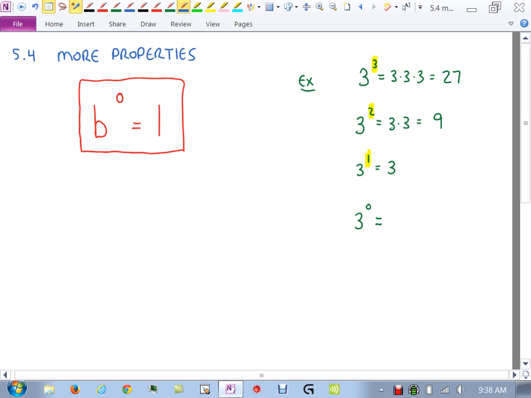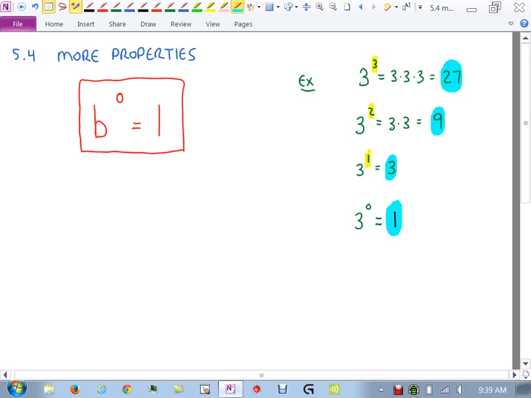Look, when we started with 3 to the 3rd power, we were at 27, weren't we? Then 3 to the 2nd power, so the power came down, and what did we wind up getting? 9, which is really just 27 divided by 3, isn't it? And then to get from 9 down to the next answer, 3, we divided by 3 again, didn't we? So for the next one down, we should divide 3 by 3 again, right? What's 3 divided by 3? It's 1. So it kind of makes sense that it would be a 1, doesn't it? Does that kind of make sense?